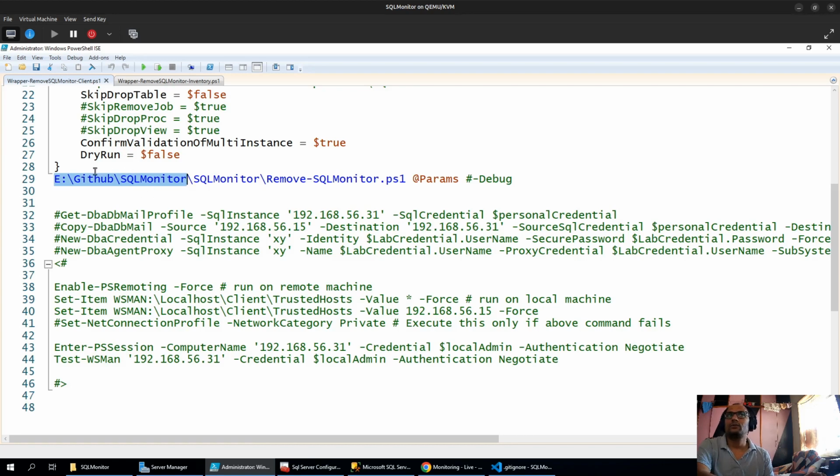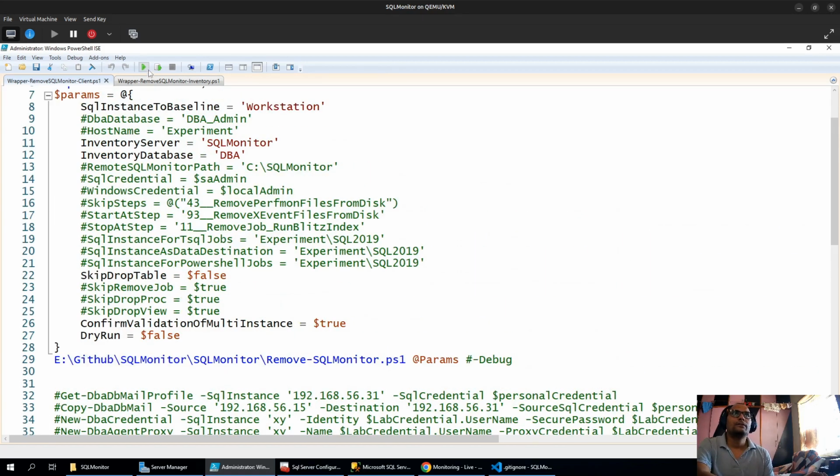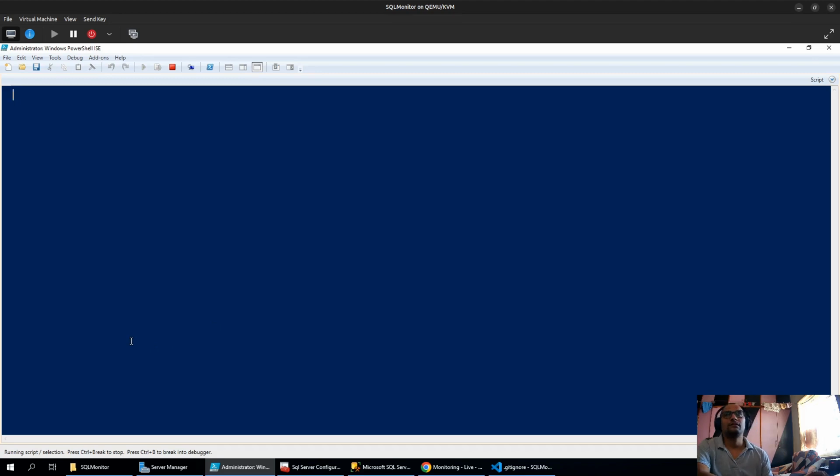The code to unblock is already present in the wrapper install SQL Monitor script. We will talk about that when we go to the installation of SQL Monitor. So let's start with uninstallation of SQL Monitor from the workstation machine.